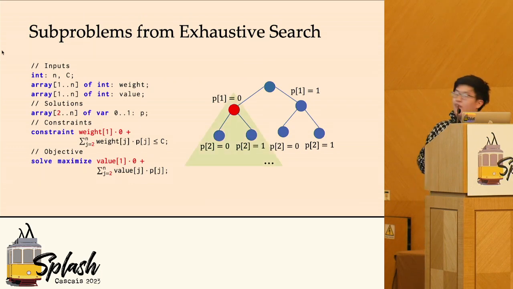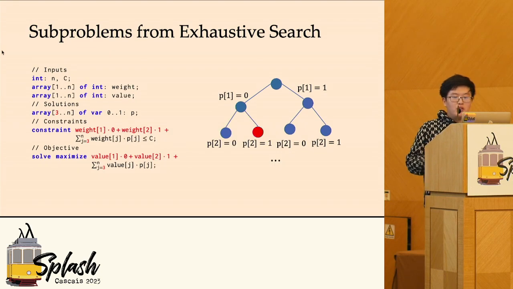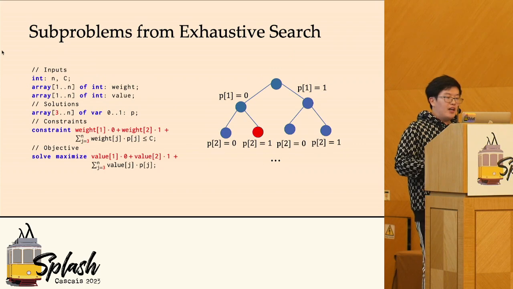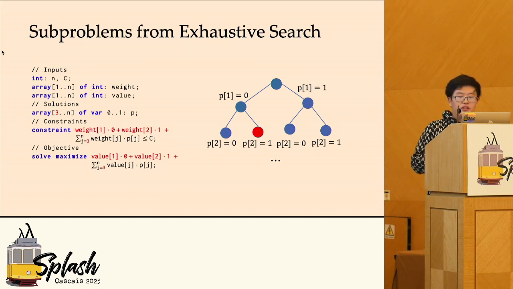And we can find that this is exactly the COP that this subtree, the green marked subtree, is trying to solve. Suppose we further decided P1 to be 1. Now the remaining task is further changed. We just need to decide the value of P3, P4 to Pn, and we can further replace the value of P2 to be 1 in the constraint part and in the objective function part.